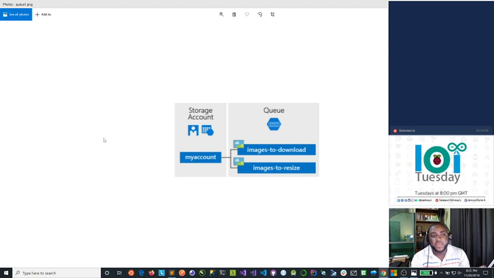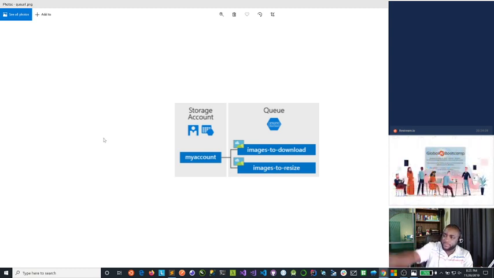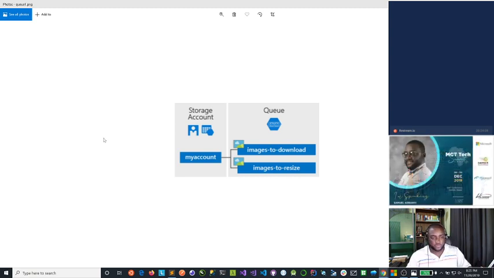An example would be I just uploaded a picture. Now I need to call another function that is going to resize the picture that I put there. So I would enqueue that message, and part of the message would contain the URL to where that picture or file has been uploaded. So when the message pops up in the queue and my function is called, I can decide to do anything in that function with that information.